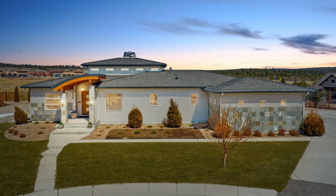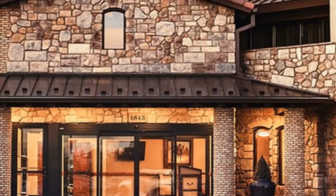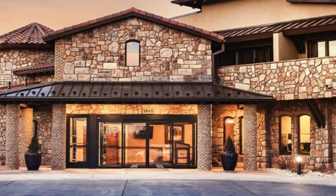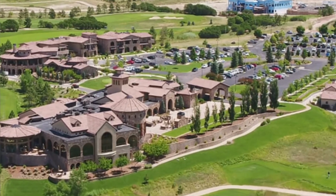So there are 4 aspects to this community that I think you're really gonna like, especially because they just come with your membership as a resident of Flying Horse, and that's not only just the real estate. The real estate is prime, location-wise, being in the school district that you are, and just the range in home prices and builders, and I'm going to get to that here in a minute. But also, when you do become a homeowner, as a resident, you have access to the lodge, the clubhouse, and the golf course. And all of those other amenities have a European luxury feel to them. The architecture and the decor has a very European style, very beautiful, very elegant, very well done.